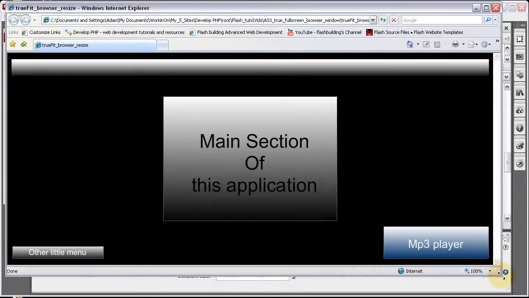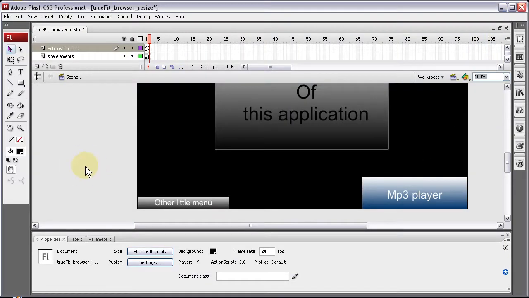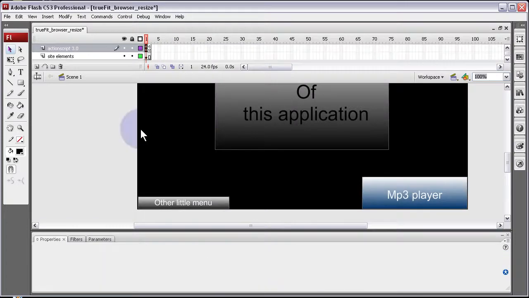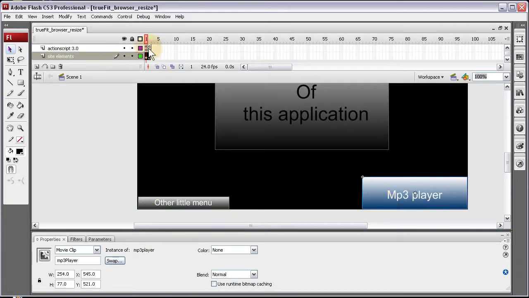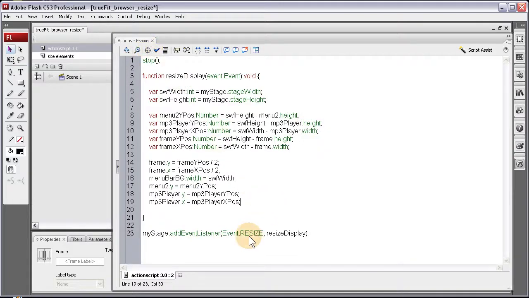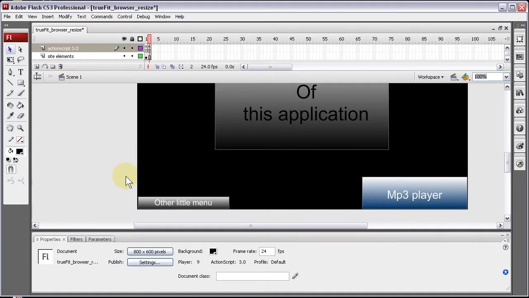Okay, so that'll be part 3, and that concludes part 2. Part 2 was just to show how to make the site initially load correctly, put all the elements in the correct place with an enter frame event, and then it snaps to frame 2 where our resize display happens constantly every time the user would resize their browser. Alright, so look for part 3 if you want to see how to make these things have buttery movement.